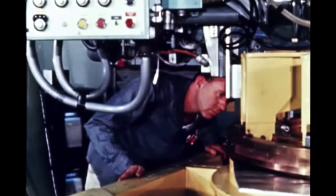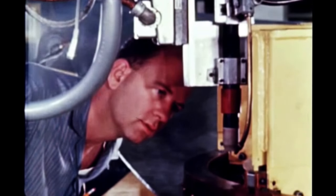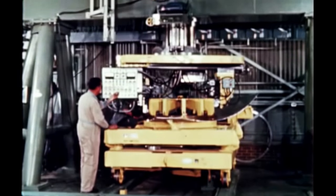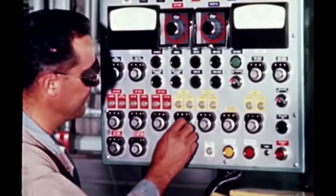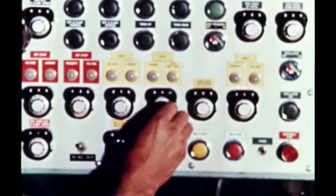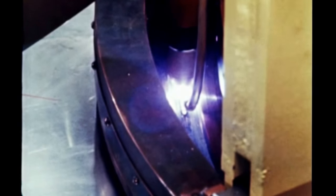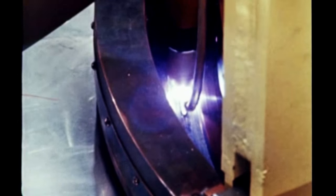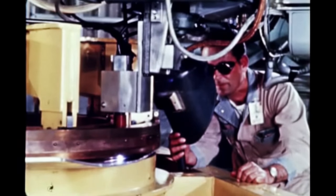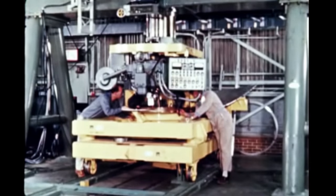Fusion welding of the structural components that comprise the propellant containers is accomplished automatically by both mechanical and electronic controls. Weld thickness at fitting locations varies from two tenths to eight tenths of an inch, depending upon the size of the fitting. After welding is completed on each section, the segment is removed and subjected to x-ray inspection, then transported to the cleaning facility. The part is age-formed where the weld distortion is corrected. The apex core segment is then cleaned and a coating of erudite 14-2 or aladyne 1200 is applied.